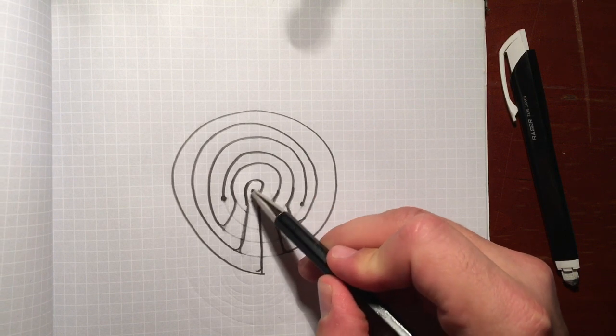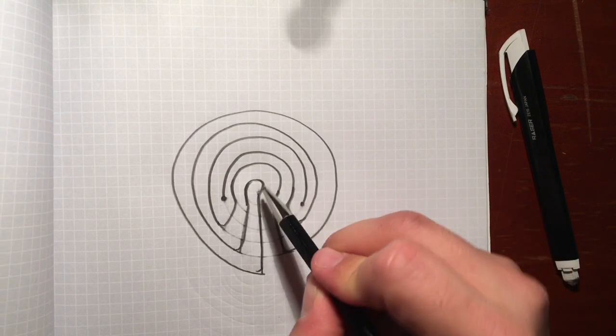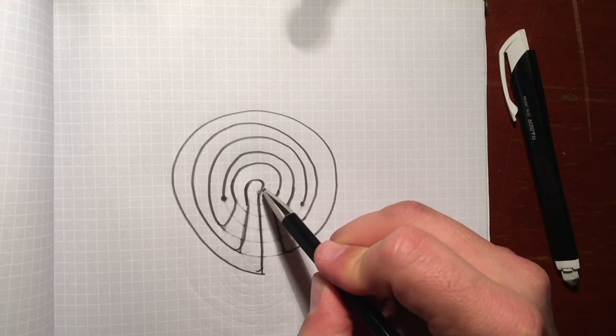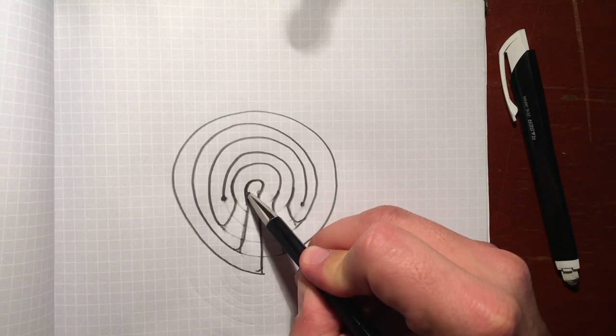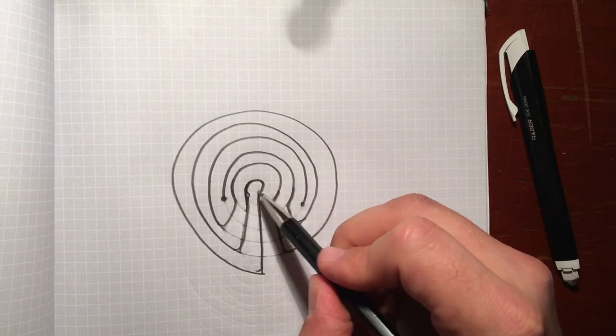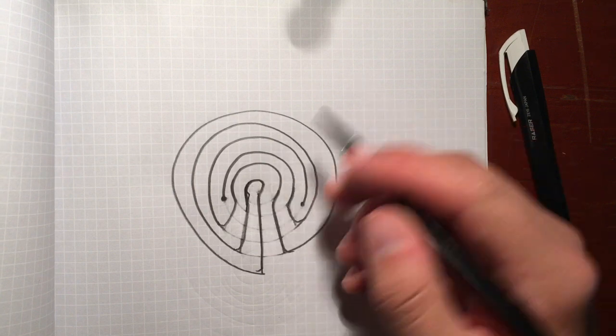And again, you can see this center is kind of off a little bit, but if you do this in masking tape on the floor or flagging ribbon outdoors, you can readjust this center to kind of make it a little better. Plus, you can start your spiral a little bigger to have a larger center.